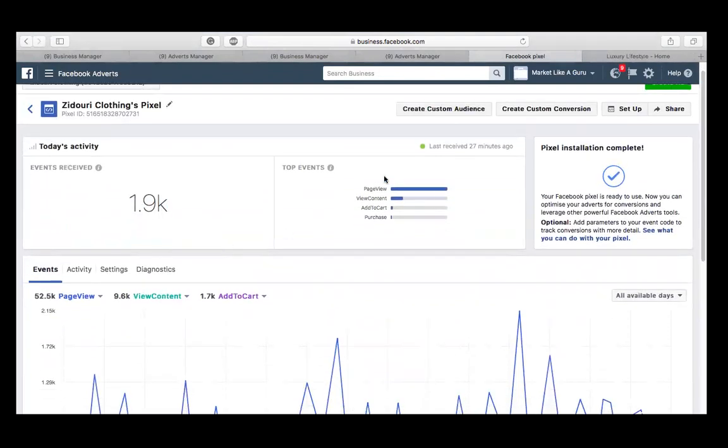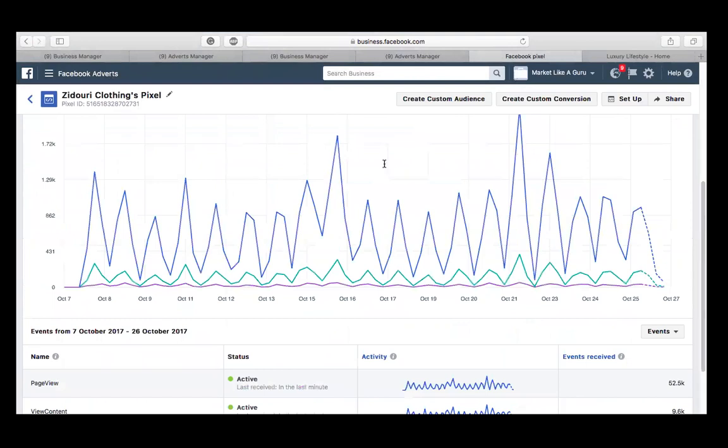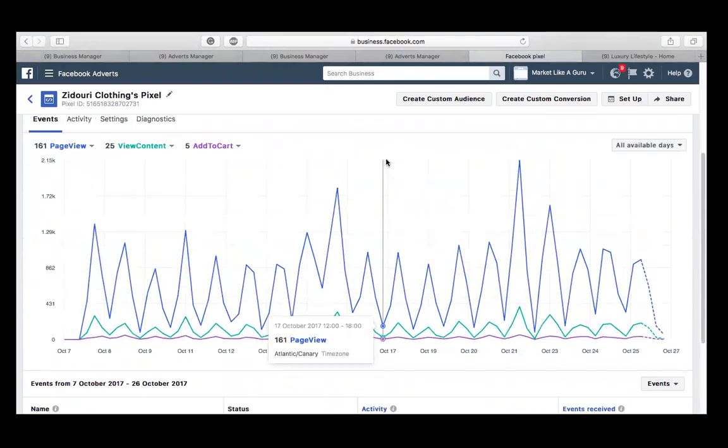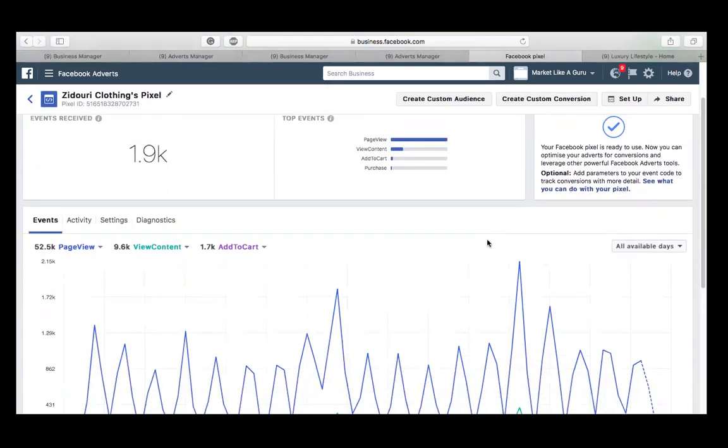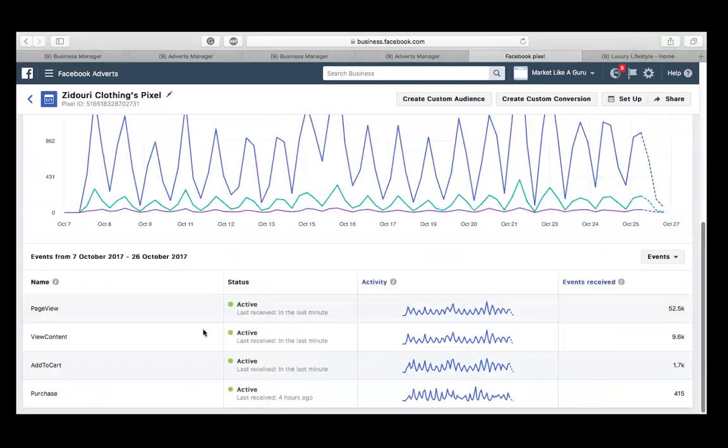Now, what I love: when I started working with this client, I'll give you a bit of backstory. We've literally just been watching for the past 14 days. We've just been watching what happens naturally, so there's no paid ads, nothing. So if I go to all of them, from the 7th October to 26th October, this guy's page views were about 52.5k. Roughly, I would say 40-something thousand raw visitors, because some of it is just duplicates.